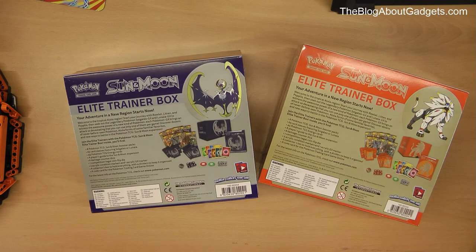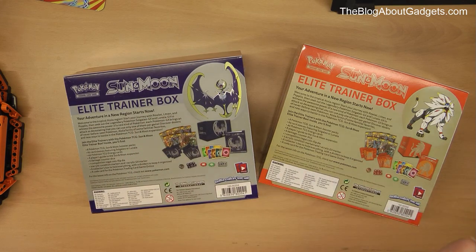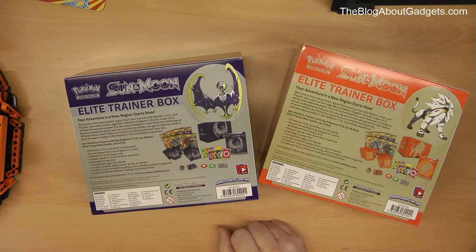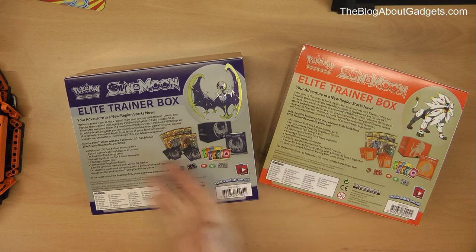Welcome to the tropical Alola region. Start your journey with Rowlet, Litten, and Popplio. Seek out regional Pokemon Solgaleo and Lunala GX. Witness all four power, blah blah blah, etc.